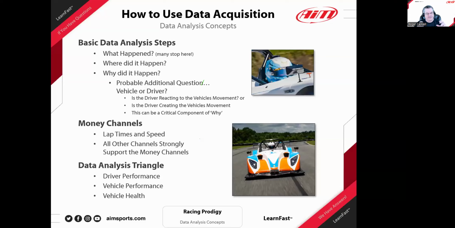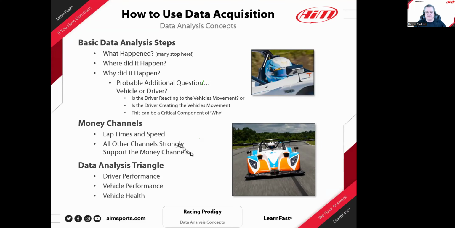Always be thinking of that, and I'll show you a couple of little tips and tricks as we get into some live data, where we can zoom in on the data far enough that if a car is loose, or accelerating differently, we can go back and look at the last tenth of a second before the process happened, and you can start to forensically understand what was the start of it. Right? Was it just not enough rear grip, or was it that the driver did something to make it happen? We'll talk a little bit about that.